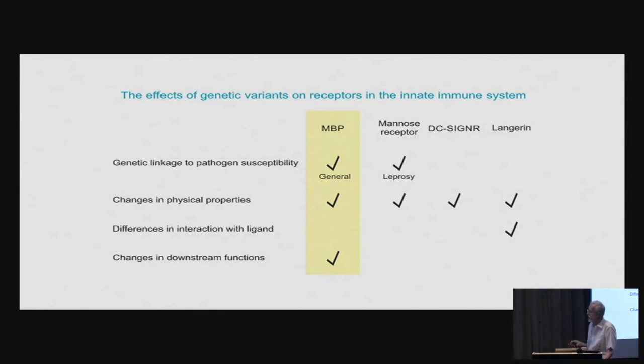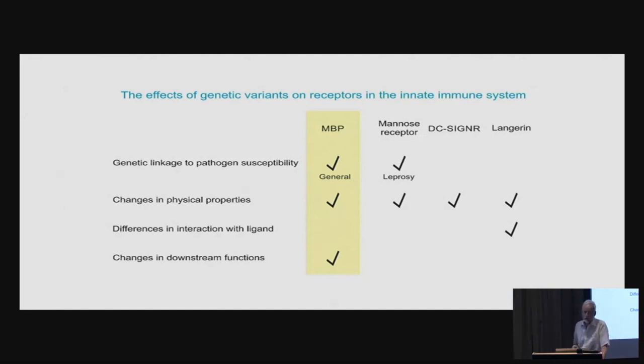The mannose receptor is very tightly genetically linked to susceptibility to mycobacterial infection in the case of leprosy. The exact mutation that's associated with that remains to be elucidated, but the implication is that some of the mutations certainly are in positions that we would expect to change the stability of the sugar binding domains. But we haven't filled in the rest of the boxes.